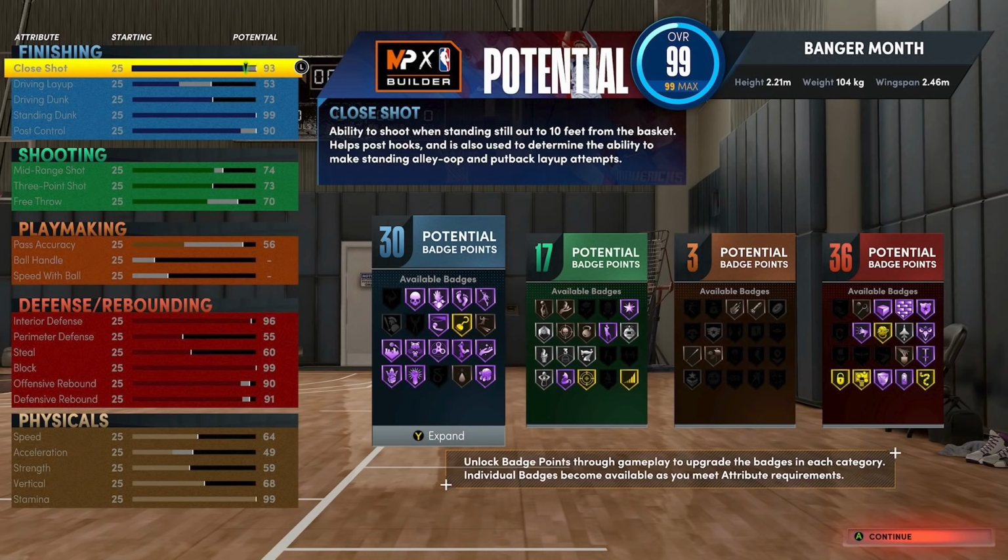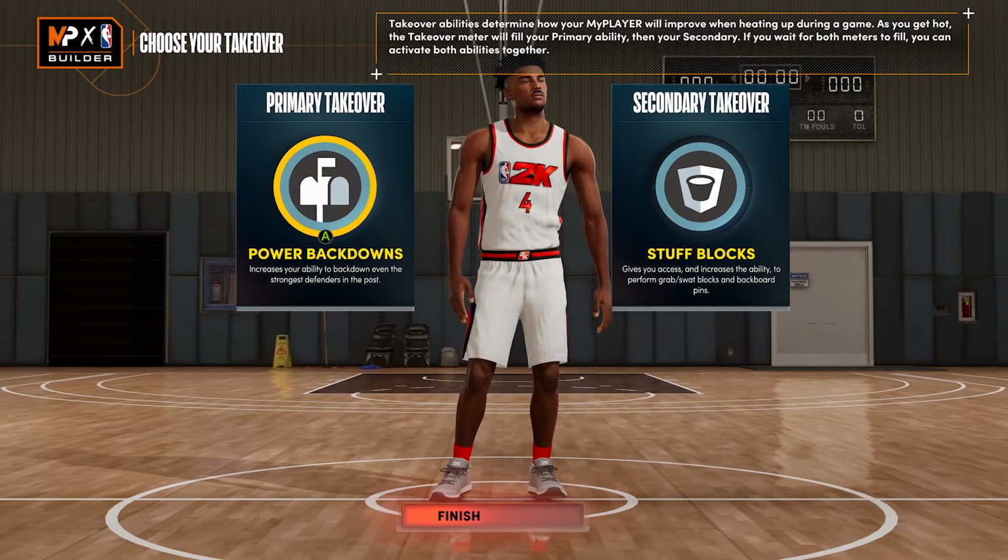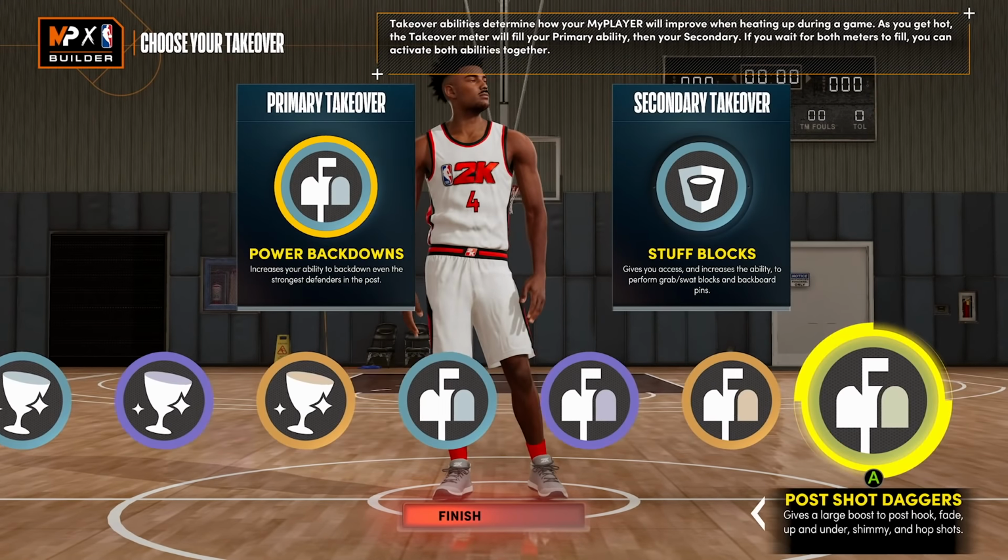Now that's the one hole about this build, but you got to understand we have a 90 post control, you have enough badges. If you really want to be dominant in the post or on defense, you just put on Brick Wall for defense and put on Back Down Punisher for offense, if you really want to make your build stronger than what the numbers are actually telling you. Then when it comes to the takeovers, you actually have really good options: Post Scorer, Glass Cleaner, and Rim Protector.